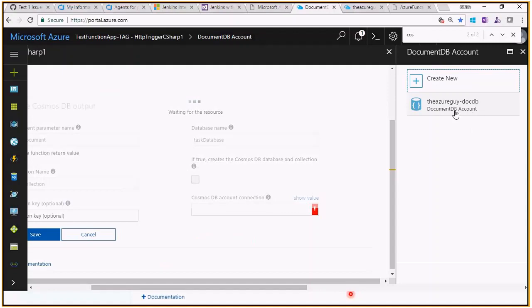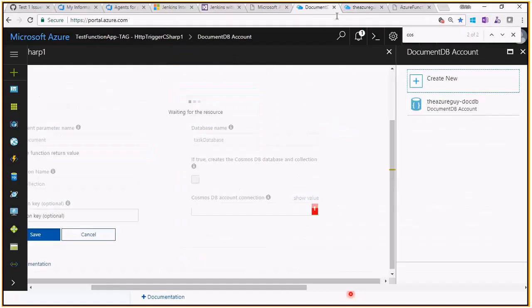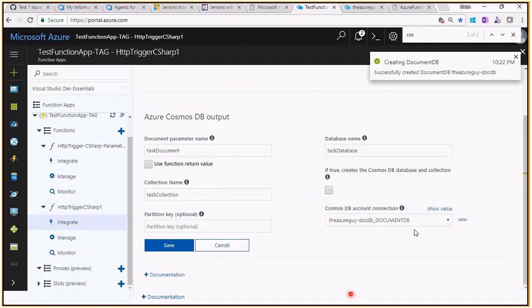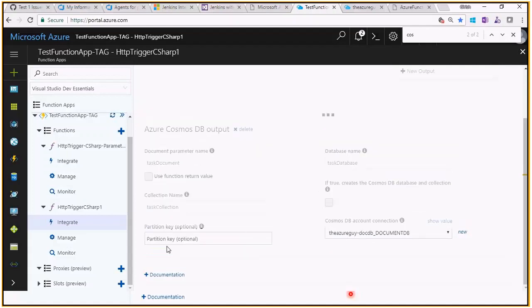Okay, so we created it under Cosmos DB. We have this document DB, doc DB. The same is displayed here, so I'll select the existing one. Once I select the existing one, it will link your Azure function with this. Cosmos DB has document DB, NoSQL DBs and other stuff, so you can create whatever suits. For this particular type of data, when you select Cosmos DB, it would create a document DB for you, since you're going to store unstructured data. It creates it automatically, and then you just save it.